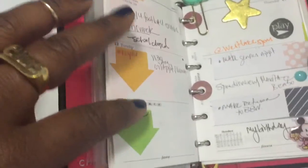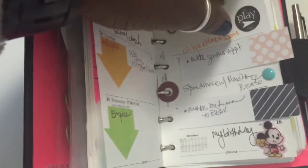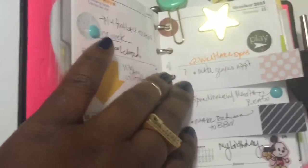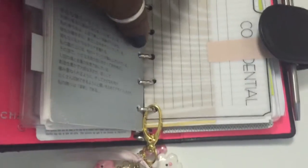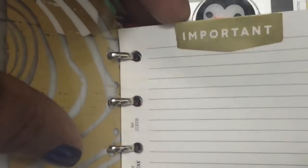So this is this week's. I really like these page flags from American Crafts — they're really nice. It just tells me what I need to do today. This week it regards making appointments. I did get the Louis Vuitton 2016 refill, so I do have those in there. They are a little bit longer than the Filofax, so as you can see, you can see them hanging down below. This is the area where I keep notes — it's like important notes. So that's just blank pages to write notes down in.